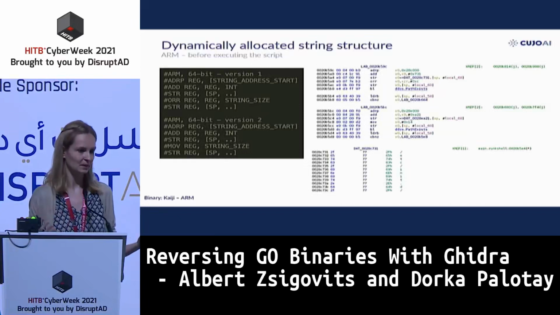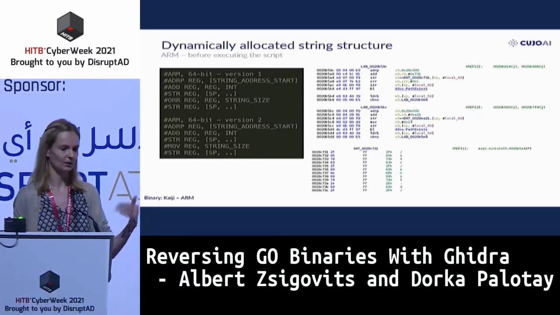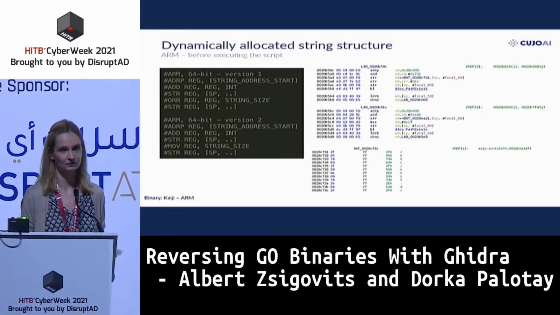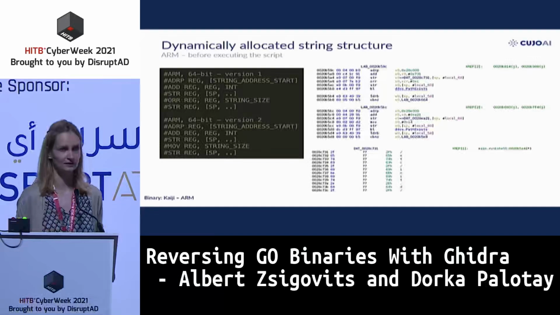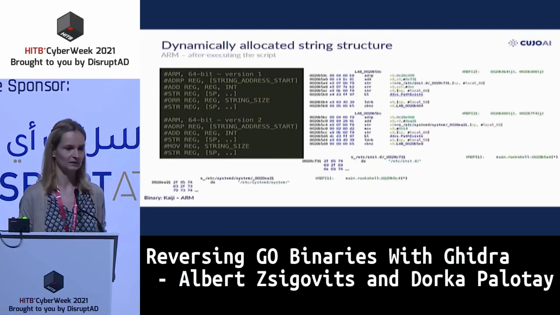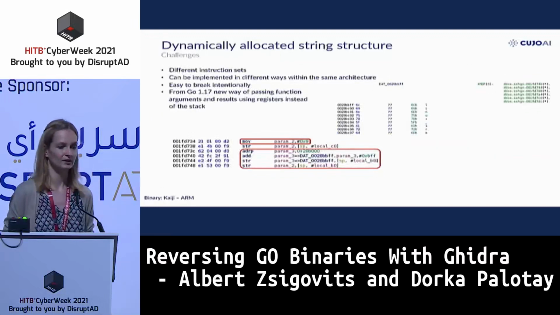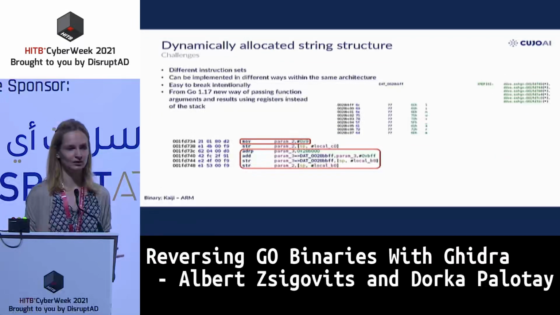They are doing the same, but in the first one there is the OR instruction, while there is a move in the second one. But the idea is the same. Everything will be placed on the stack, and if we find these instructions, then basically we will be able to recover all the strings that we were looking for. So this is, for example, a Kaiji example, and then you can see how the code looks after we recover the strings.